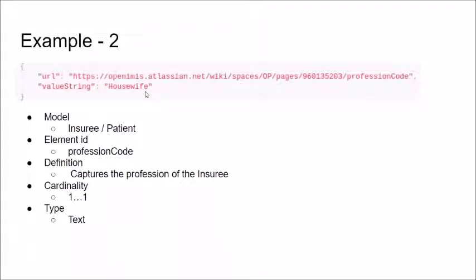The first one was for each of the insuree. This one is also for each of the insuree, but instead of isHead, it has what profession the insuree belongs to, and this we kept as free text. So before it was a yes and no kind of element, now it's a text element. So extensions provide us a flexible way to map those variables that we might need, and for various reasons. I will also come to why we had to use it.